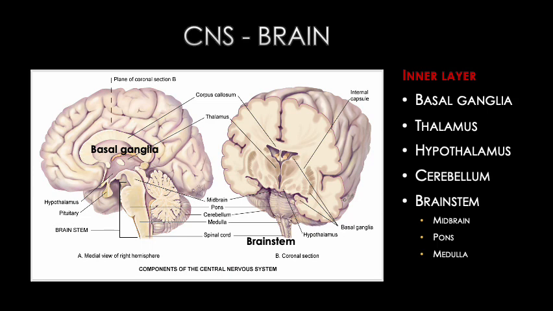Now, let's look at the inner layers of the brain. We have the basal ganglia. This is gray matter, and it's within the two cerebral hemispheres. This forms the subcortical association of the motor system, or the extrapyramidal system. This area initiates and coordinates body movement, controls autonomic association of the body. Whereas the thalamus is the relay station. This is where the sensory pathways of the spinal cord, also the cerebellum, and the brainstem form synapses.